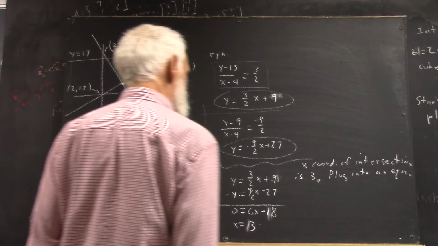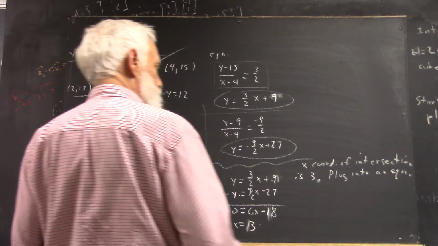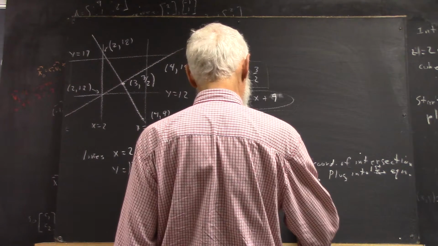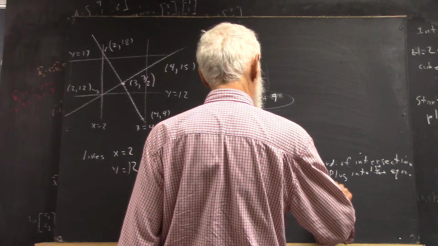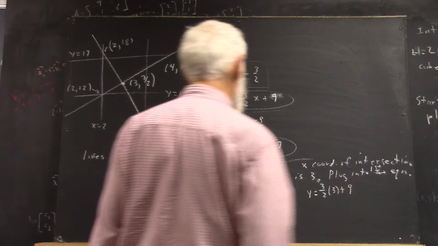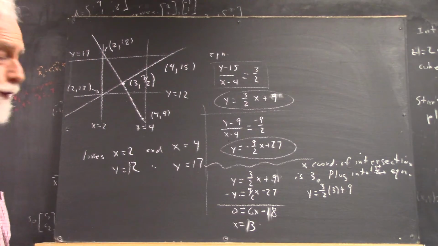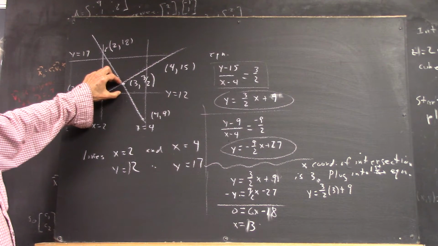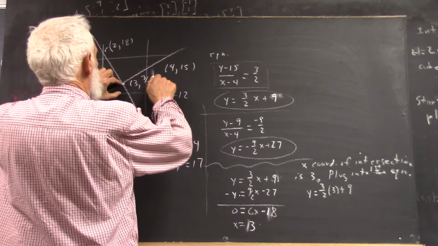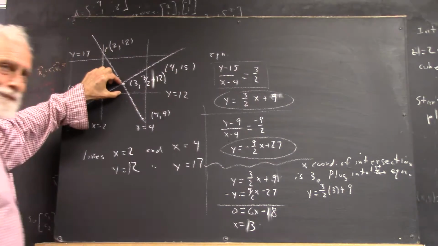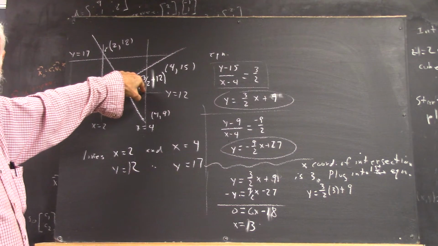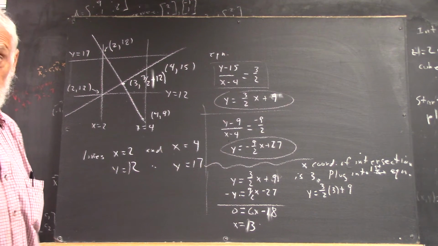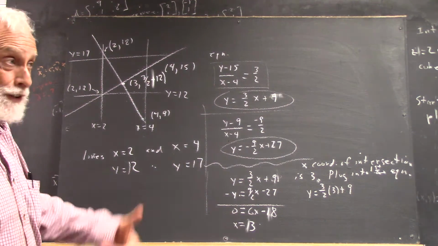So we get the x coordinates through, plug into an equation, and let's just use the first equation. y equals 3 halves times 3 plus 9. You know, that shouldn't be 3 halves. I said 3 halves higher than this, right? I should have said 3 halves plus 12, and it might even work out. Okay, what's 3 halves plus 12? 12 and 3 halves. Pardon? 12 and 3 halves. No, well, yeah, it's 12 and 3 halves, which is 13 and 1 half, if you think about it, which is 27 halves, right?